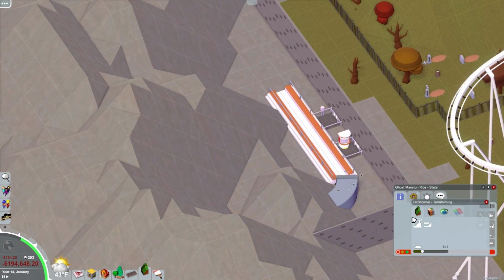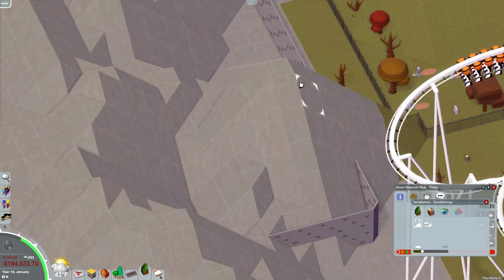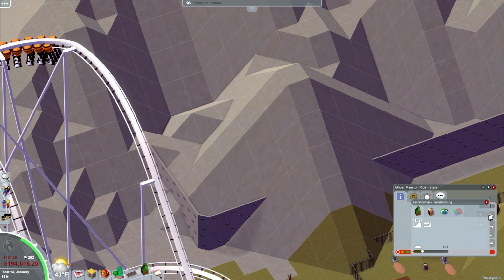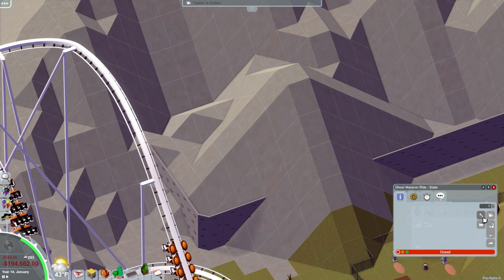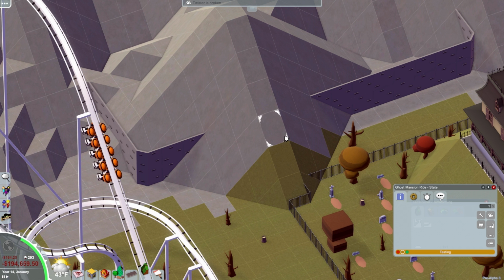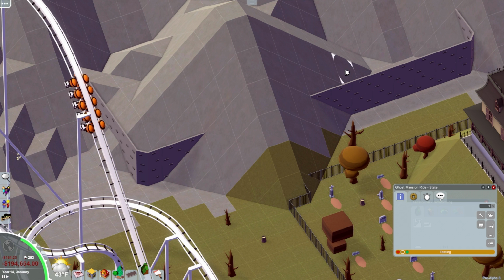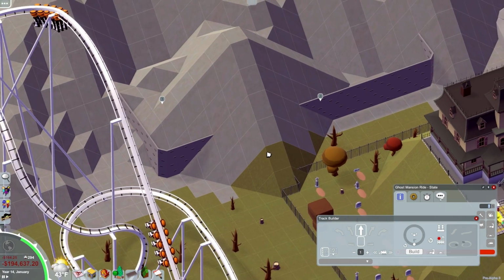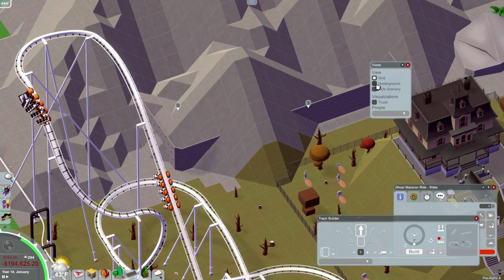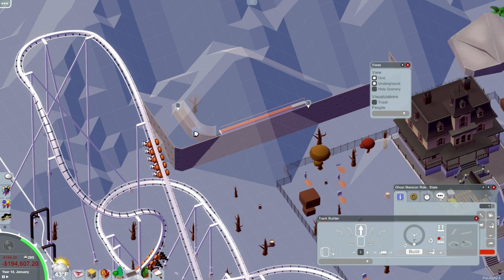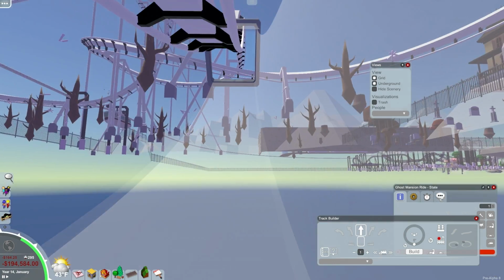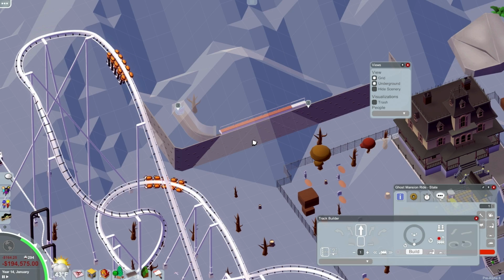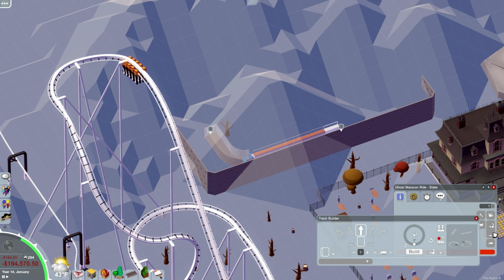I'm trying to figure something out as I go along here. See, I could just put the whole thing underground. And then, hold on. Trying to see it though, like, kind of difficult. Yeah, I can't select the car because there is no car. It's underground. Alright, so that's not going to work if I put the whole thing underground. Maybe if I saw underground, I might be able to. Hold on. No, see, yeah, it won't go. It won't connect to the car. Hold on. Okay, yeah, see, it still should. I wasn't sure if I broke it when I hit escape not that long ago.